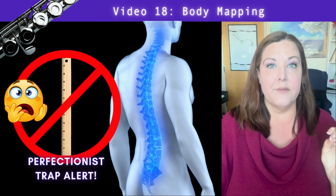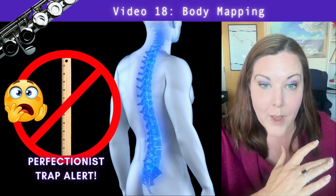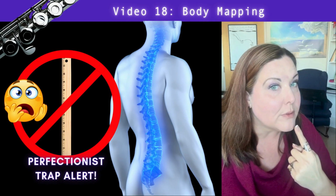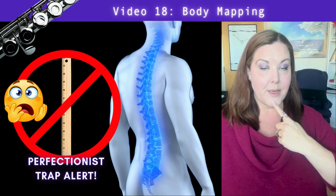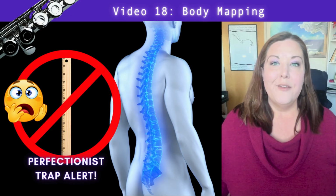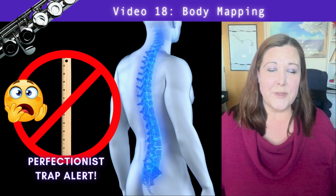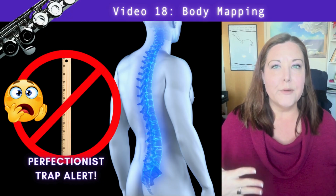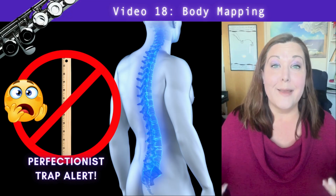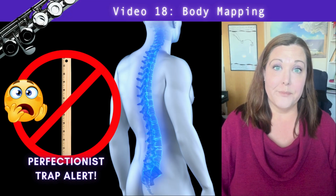Another little aspect of perfectionism that you might want to watch out for is if you're leaning way in to read your music, that's where a lot of this downward pull comes from. So keep coming back to bobblehead, swivel neck freedom. And remember, filling in your flute playing body map is not about perfection or even shoulds and shouldn'ts. It's about playing your flute in a way that works with your body. And even more than that, really truly realizing that your body is your instrument.